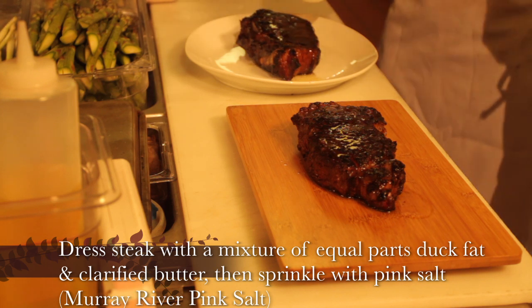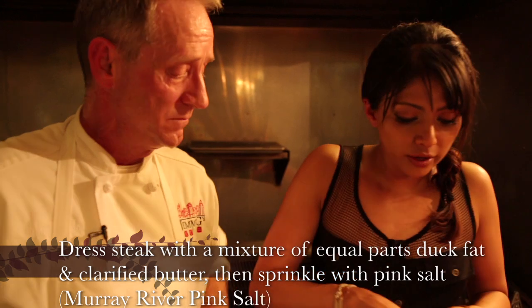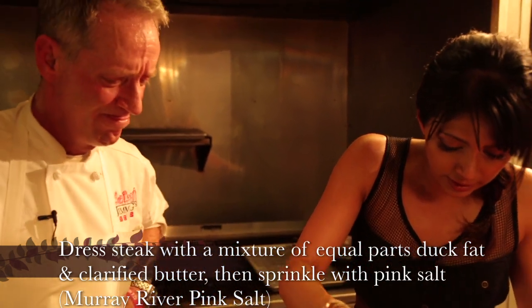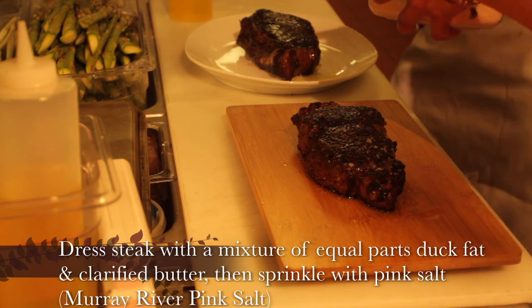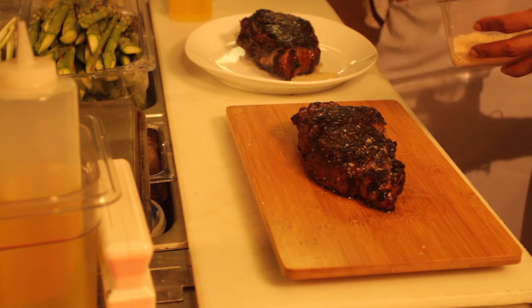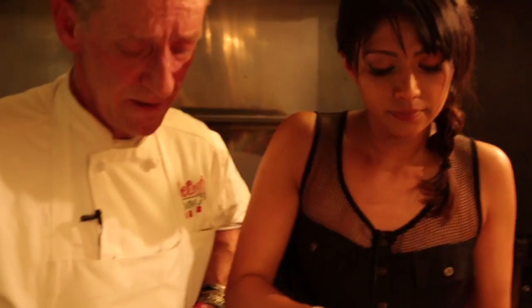Oh, that looks delicious. Now, once the duck fat is on, you're going to sprinkle it with some pink Murray River sea salt. Murray River is in the Australia area, New Zealand, somewhere down there. Beautiful, nice texture. Doesn't melt right away. You can feel the crunch as you're eating it. It's not really very saline. How much salt? About that much. Perfect. Much less, just a sprinkle, for aesthetic and taste.